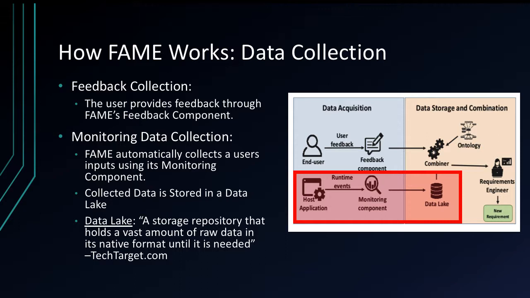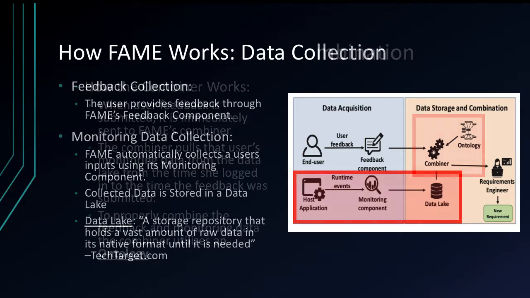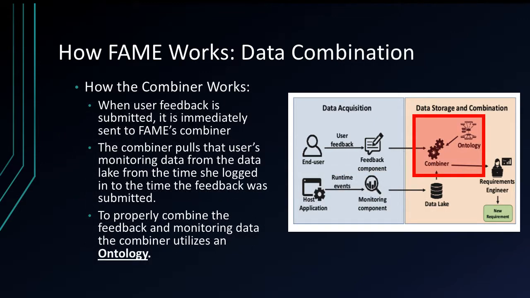And since the monitoring data is continuously streamed from the user to FAME, it's stored in a data lake, which, if you've not heard of a data lake, techtarget.com defines a data lake as a storage repository that holds a vast amount of raw data in its native format until it is needed. And then once both forms of data, so user feedback data and monitoring data, are collected, the data is then combined, and it works like this.